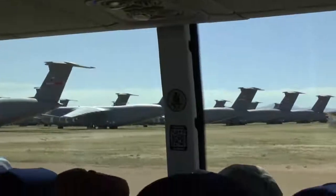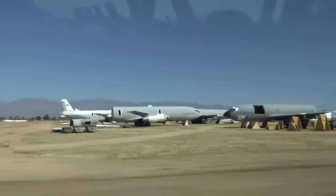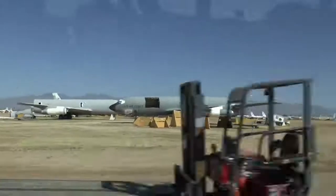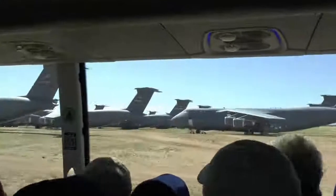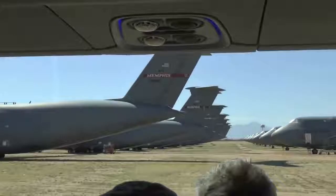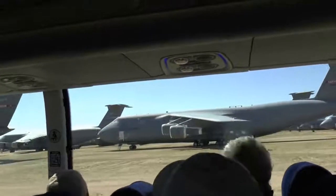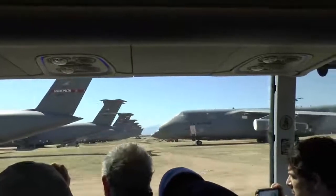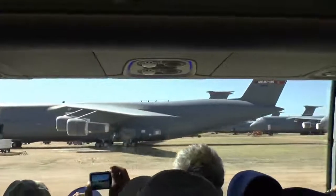At 9 o'clock, way over there about a half a mile, you see those canvas covers — those are GR Harrier jets for England that we bought spares from. Here are the C-5s — got over 40 of them now. Until these came in, this was an empty field. But about five years ago, these empty fields were full of C-131s. The Air Force determined there was no value in them — they brought a contractor in and destroyed every one of them, taking them out for recycle.